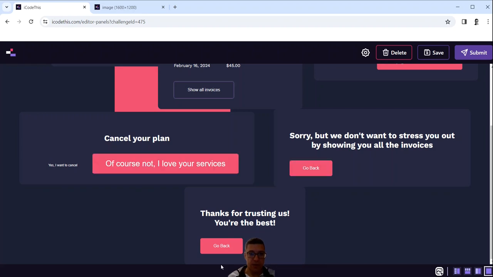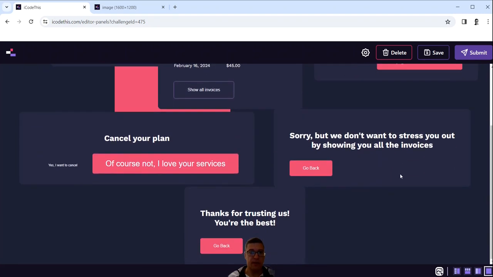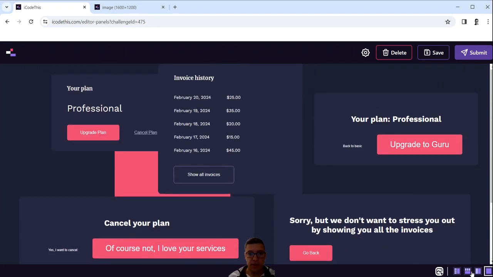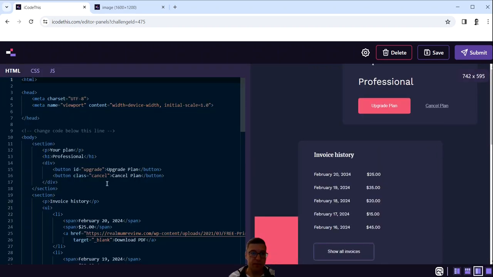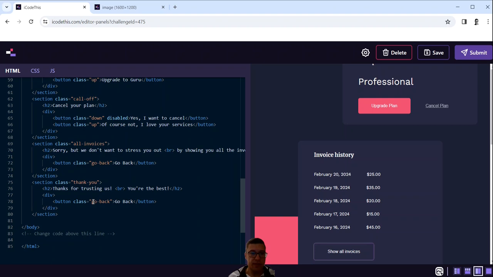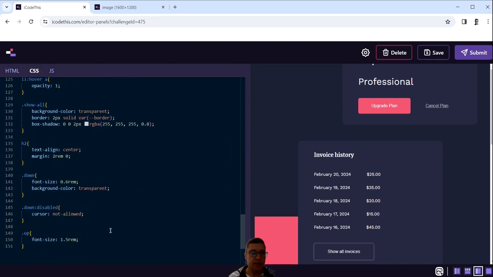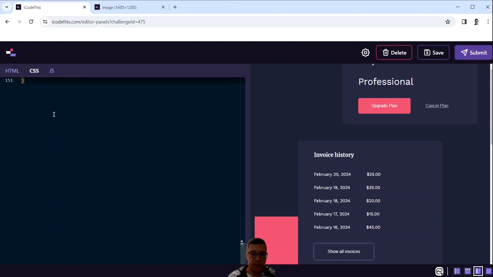I want the last two sections' button to be in the center. So let's just quickly take care of that before we start working on our JavaScript. That's the go back class. So I will quickly style this class, and I think that should be it as far as our styling goes.